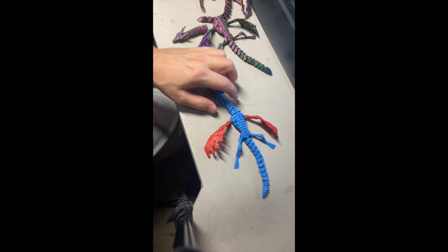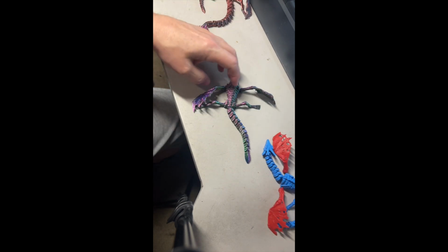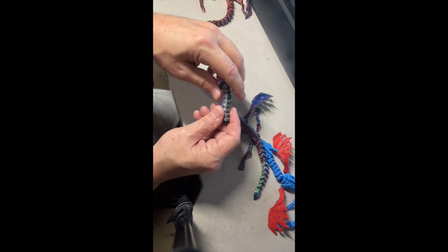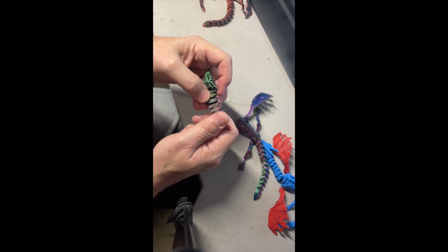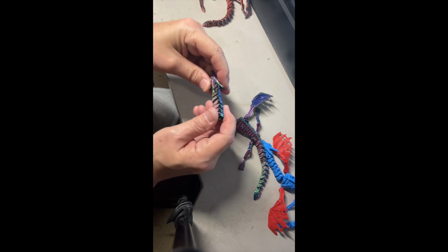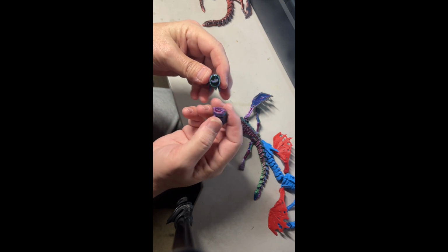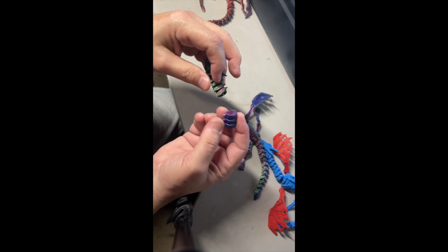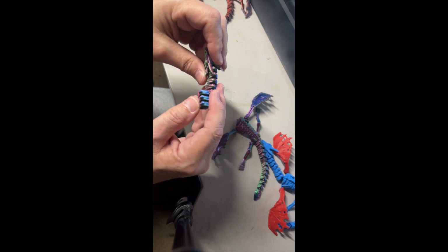So, when you're printing things like this, keep in mind the raft and keep in mind the layer height, or else it can get you in trouble and cause that kind of an issue, mostly on flex pieces that are supposed to break apart after the print. See, there you go. You can see all the junk in there, so that's why this wasn't flexing. So just keep that in mind.